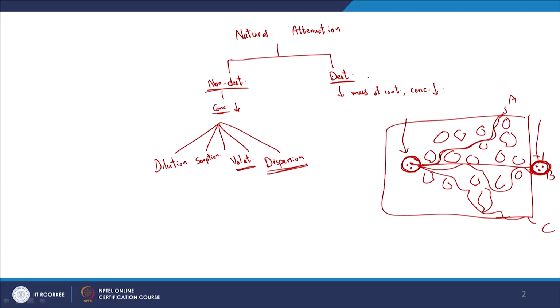Okay. So again, moving on to the destructive mechanisms. Obviously in destructive mechanisms, the compound itself is actually degraded, as in the mass of the relevant compound is degraded. It's not that you have, let's say, 3 molecules in this volume, and I remove 2 and put them somewhere else, and thus concentration decreases. That's typically what we have in the non-destructive mechanisms. But in the destructive mechanisms, out of the 3, let's say 2 moles of this compound are actually degraded. It's not that they are changing their location or point in space, but they are actually degrading.